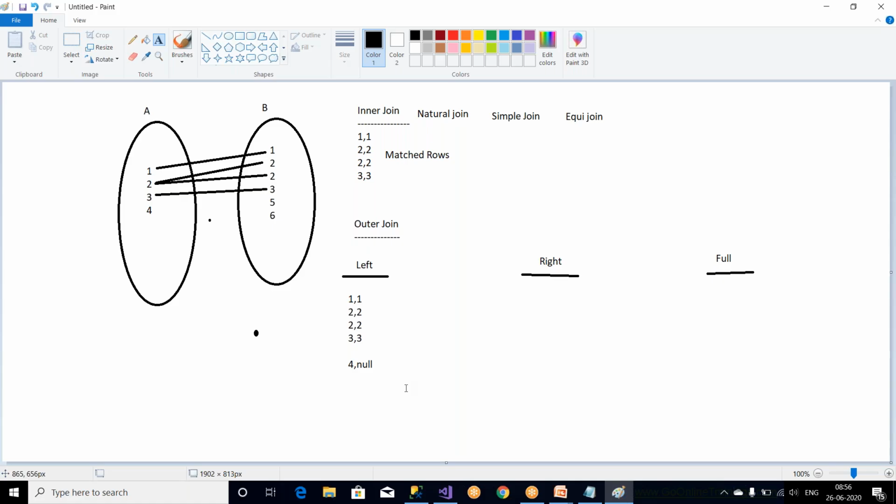Clear? So outer join is always going to have more data, more rows, because inner join is giving you only matching data, whereas outer join is going to be giving you matched data plus unmatched data. So outer join is always bigger than the inner join, because inner join always gets matching data and unmatched data you don't get. Clear?